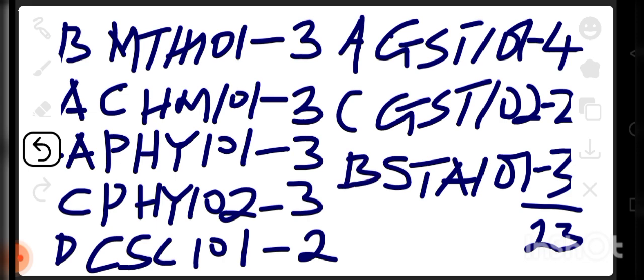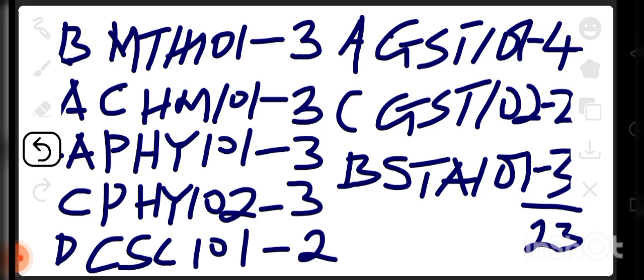You see, there's no E. This person did not score anything like E. Take note, but somebody can also score E in this place. Now, how are we going to calculate the GPA? Remember, B is 4 points, A is 5 points, C is 3 points, D is 2 points.